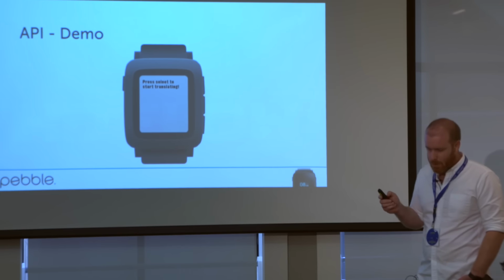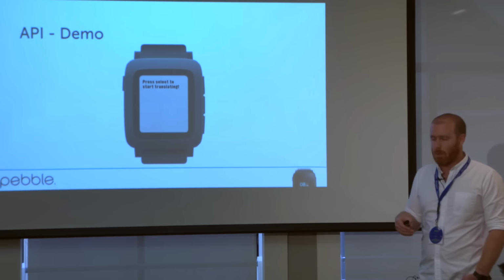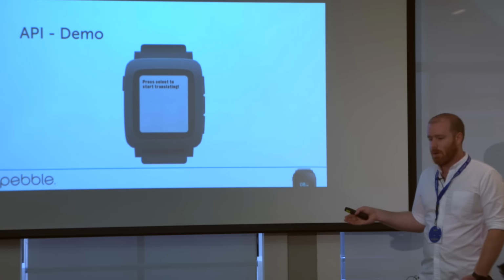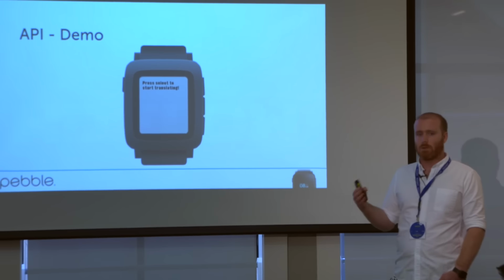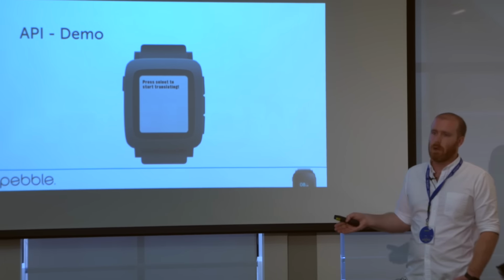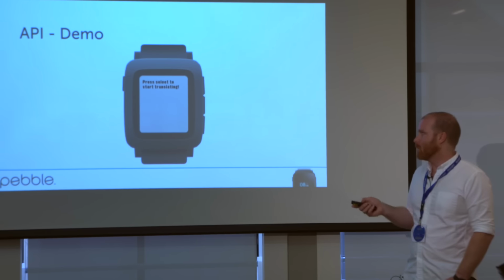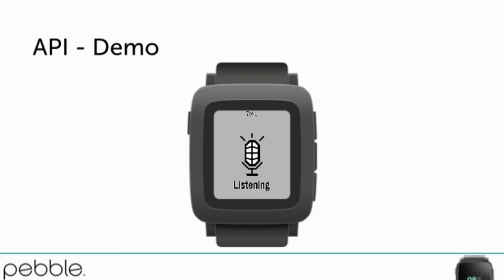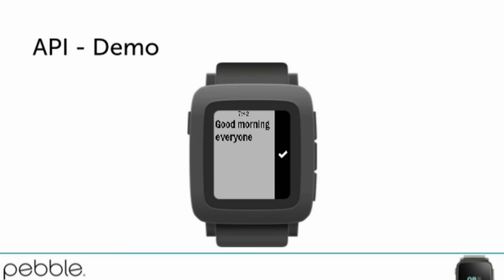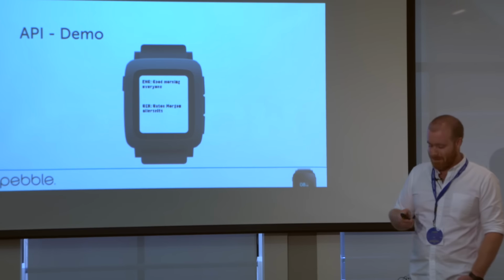So the next thing I did was I added some app message code. I'm not going to show the app message because we've all used that before. But that sends that to the phone where I've got some JavaScript running that makes a request to the Google RESTful API and gets a response, and then I show that response. And I'm translating this to German in the first example. And that isn't very readable. It says Guten, you can pronounce it. Guten Morgen allerseits. Thank you.